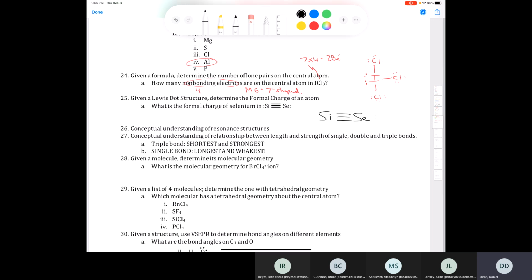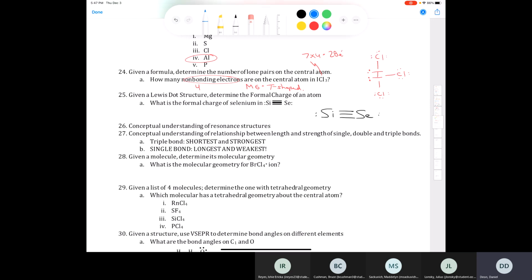There we go. So if we calculate the formal charge on the silicon, silicon is in group 6. It's got 3 sticks and 2 dots. So that means it's going to have a charge of +1. Selenium is in group 6. Did I do silicon and say it was in group 6? Sorry, I got sulfur on the brain. My mistake. I was like, that doesn't make any sense when I started tallying up my formal charges.